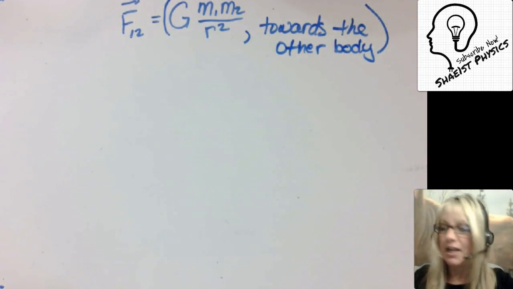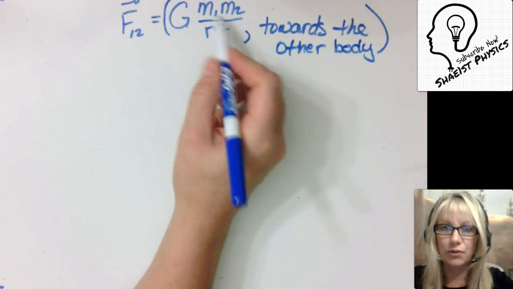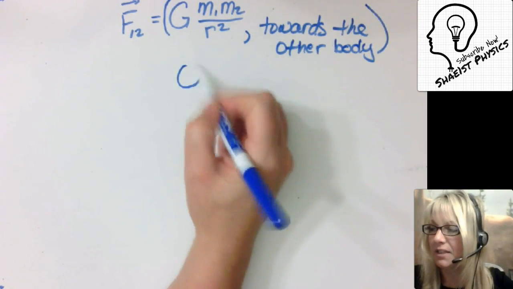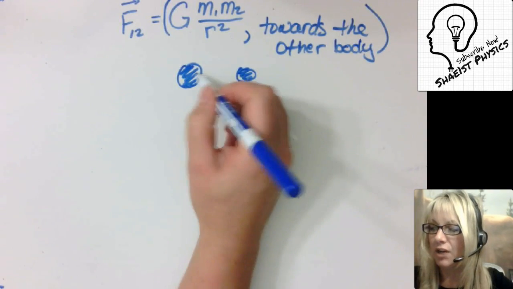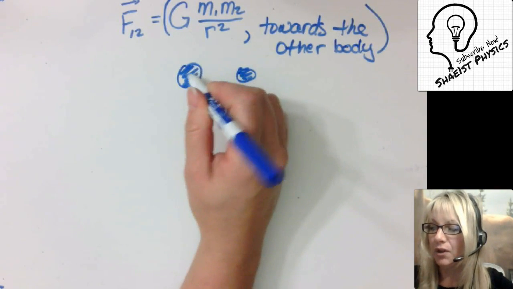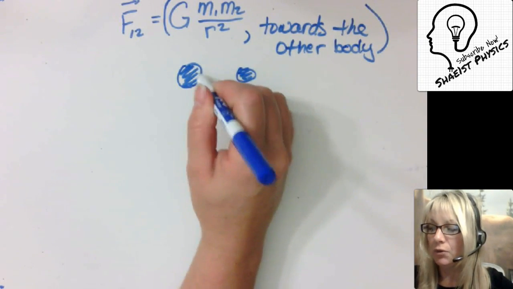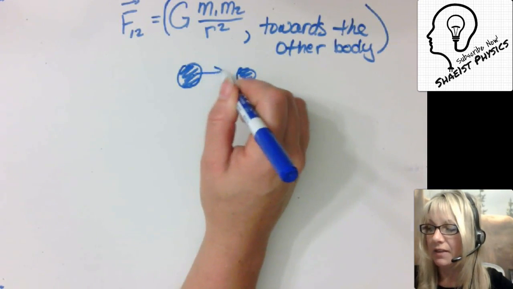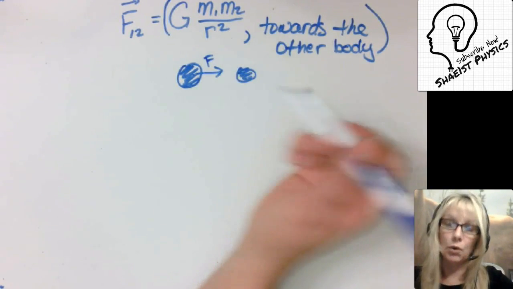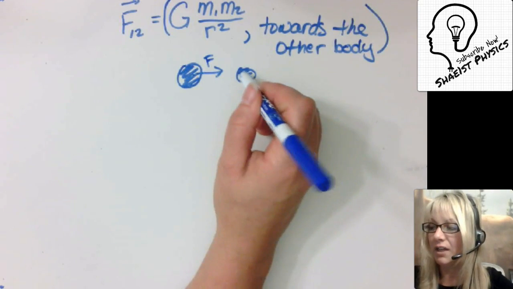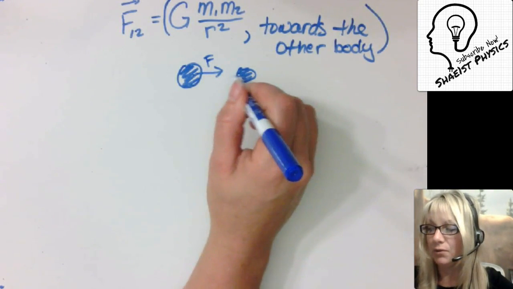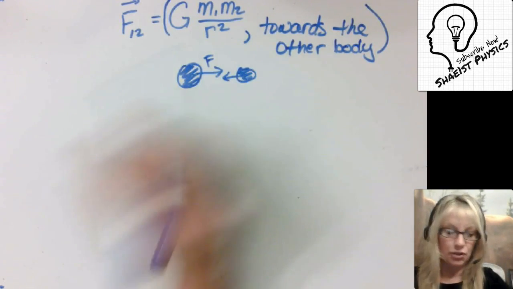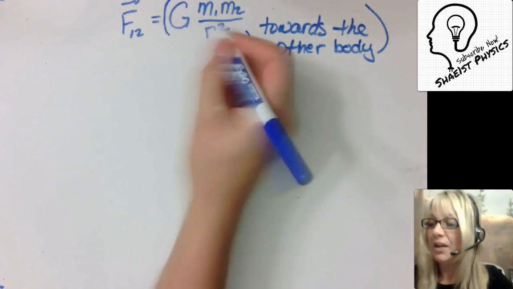or object. Now, when we're talking about the magnitude of this force, all that means is if you have, let's say, the Earth and the moon, and you want to understand the pull of the moon on the Earth, that force is going to be towards the moon. But if you wanted to understand the pull of the Earth on the moon, that force is going to be towards the Earth. Of course, Newton's third law says those are going to be equal and opposite, which this proves as well.